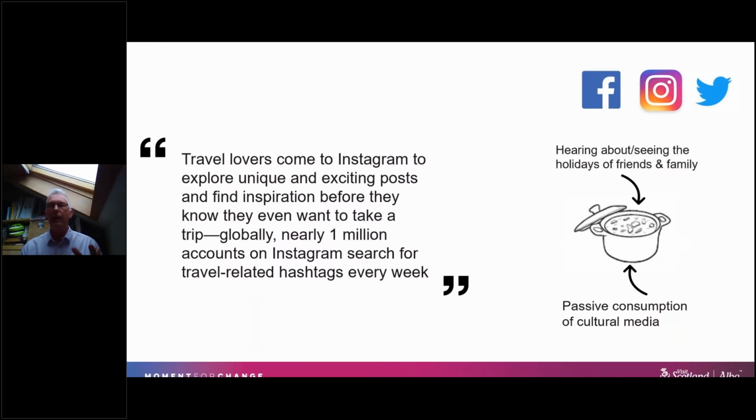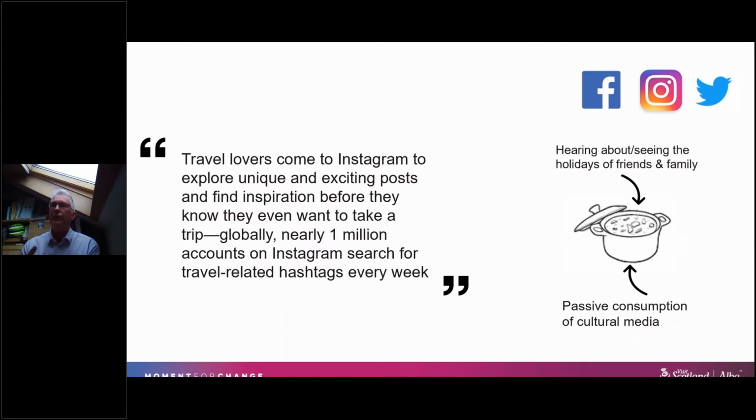So it's simmering away, good ideas, bad ideas that they'll put away, things that they will look at: is this possible? Is this going to fit with what we will do as a couple? And it's an ongoing process. We've called this a soup. It simmers away the holiday ideas. And in a lot of instances, it's consumed passively through social media, and social media is such a strong way of inserting yourself in the thinking of a visitor prior to when they are coming to travel to Scotland.